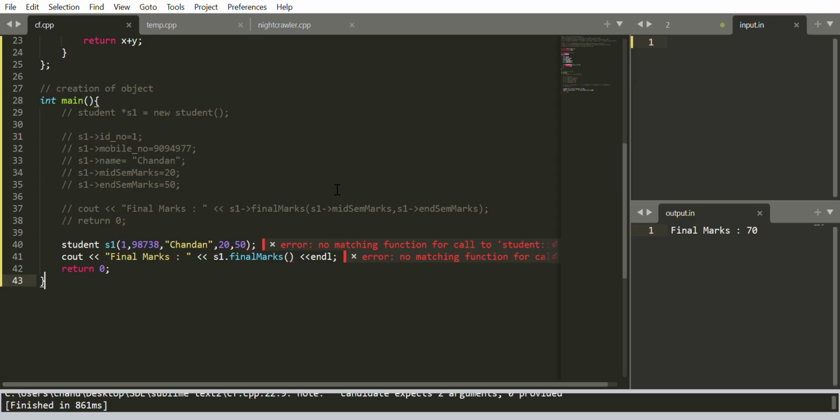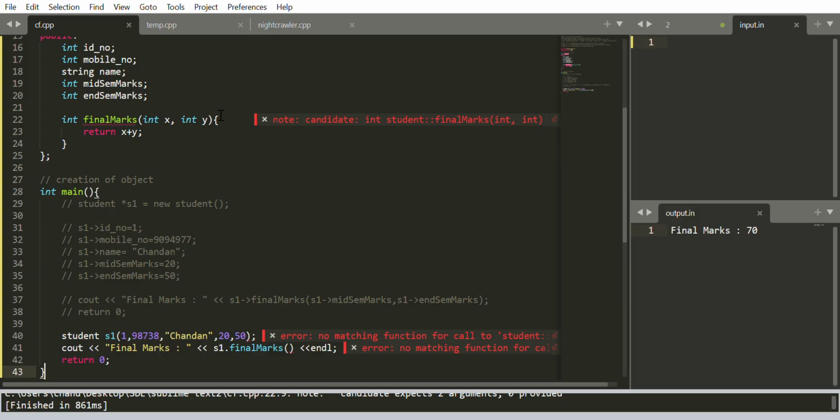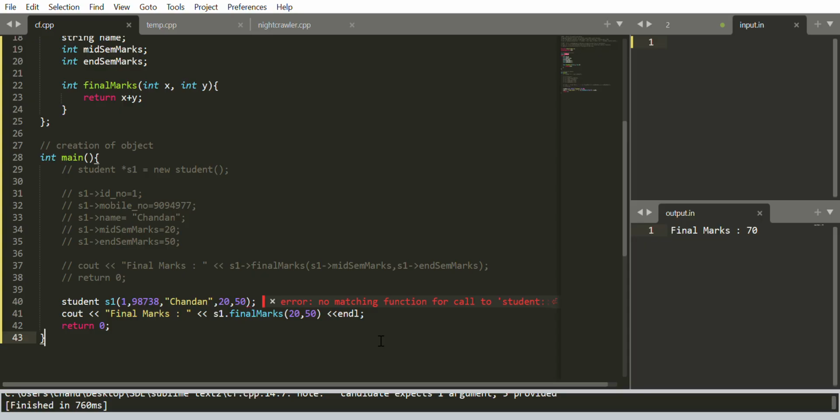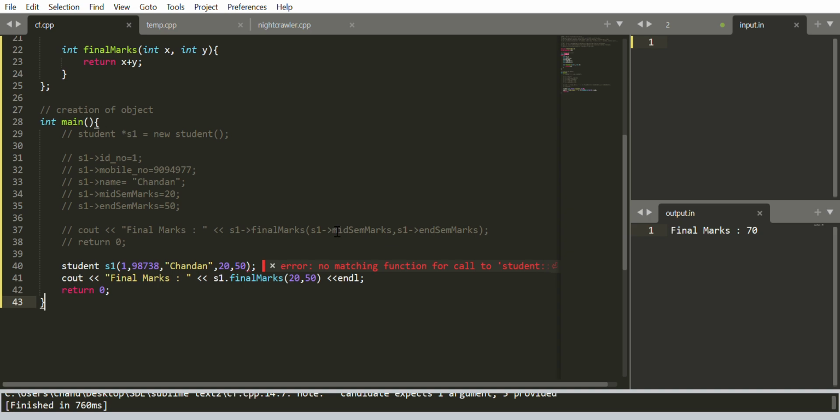So in final marks we have to pass those numbers, so I will pass those numbers. No, I think it should run. There is some issue which we have to check, why it's failing.